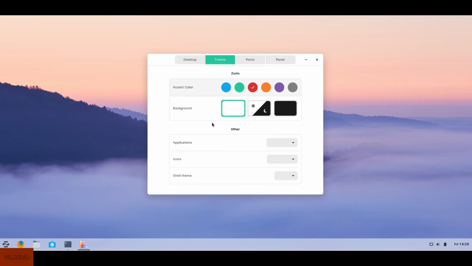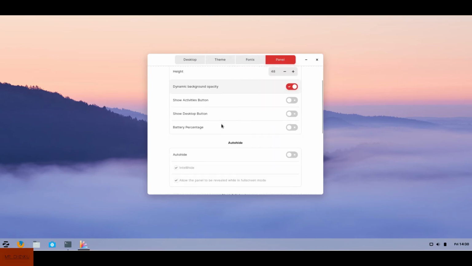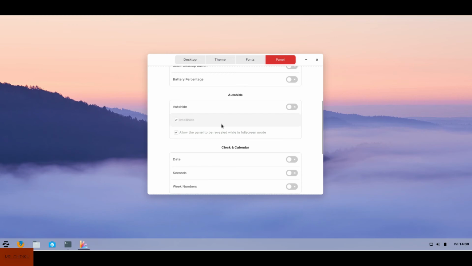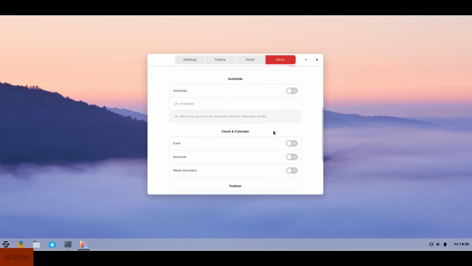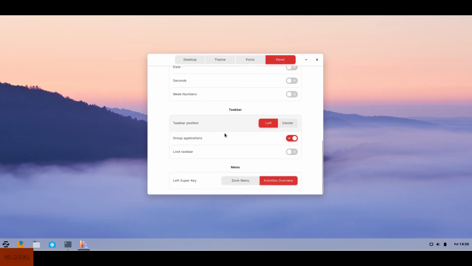We can go for the red option also. And under the font section we can select different fonts, and under the panel section, auto hide, we can go for auto hide. You have all the various tools which you will get with the GNOME tweak tool to customize your Zorin appearance.